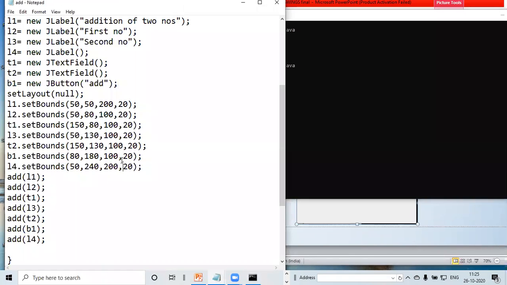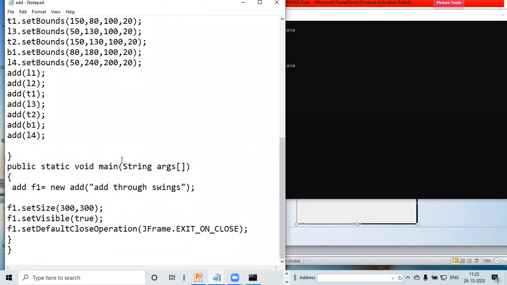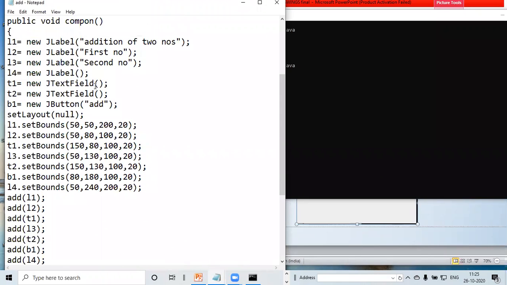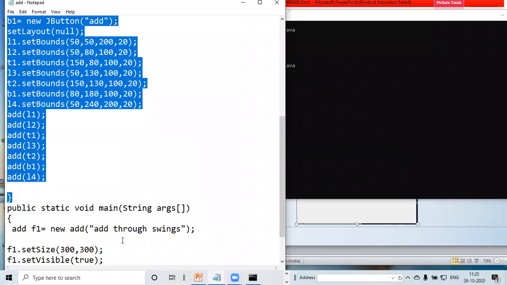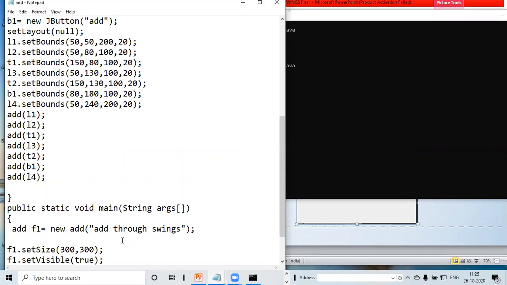Oh, one thing I missed over here is that I am defining all my components in this particular method. So what I need to do is call these components also.